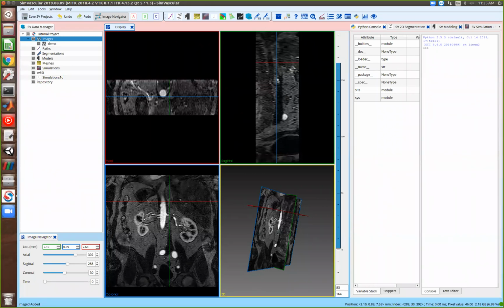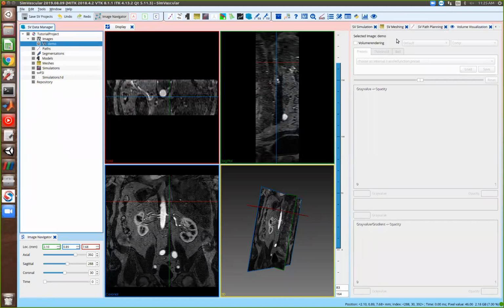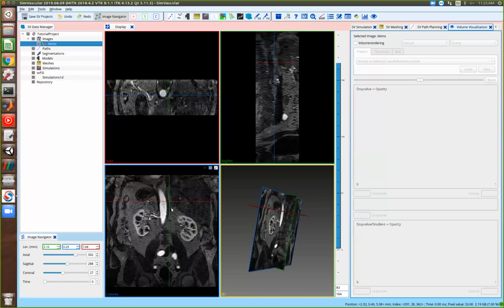But one other thing that is sometimes interesting to look at is this display where you can actually do volume visualization. So right now you have all these slices of data, and the intensity map, so how bright everything is, can actually represent the different volumes that you see in the image data, and SimVascular has the capability of actually rendering that for you, which could sometimes be helpful for just seeing what is going on, getting a good idea of what your image data is showing. So to do that, just double click on your image in this little tab that's below the main image tab.